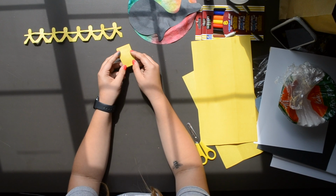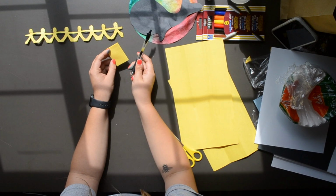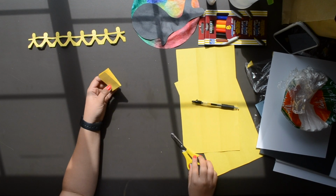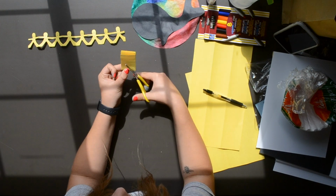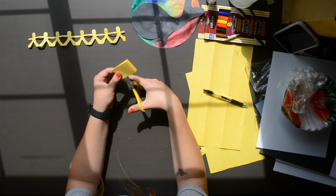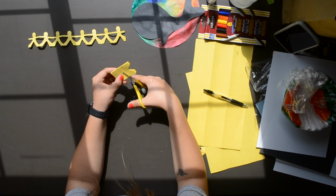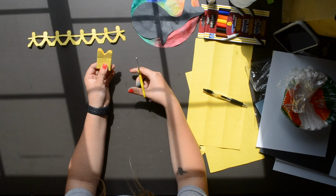Now you're going to be making the shape of your person. You can either draw it out with a pencil or you can just wing it. For me, I'm gonna wing it. You're going to cut out a diamond for the legs. And next, you're going to make the arms. Do not cut all the way through. You're gonna cut one slit and then another slit, okay?